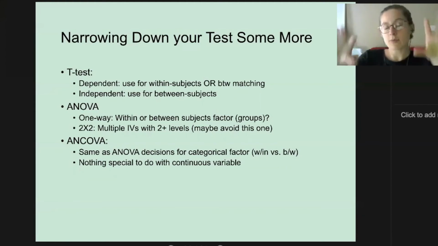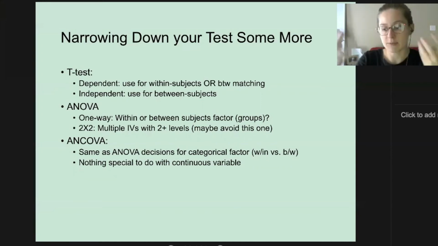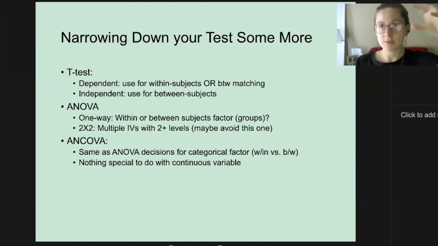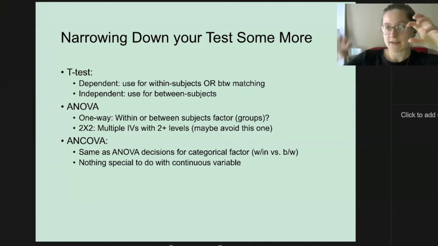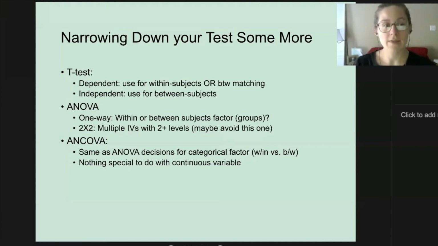Or even if your participants are two different groups of people, let's say I had to match them because random assignment didn't mix up their demographic characteristics very well. It kind of left them too clustered in a small sample, and I had to match them, which means participant one in the control group has an age and race matched person in the experimental group that's sort of their counterpart, and I'm comparing specific people to each other, then I would use a dependent samples t-test.